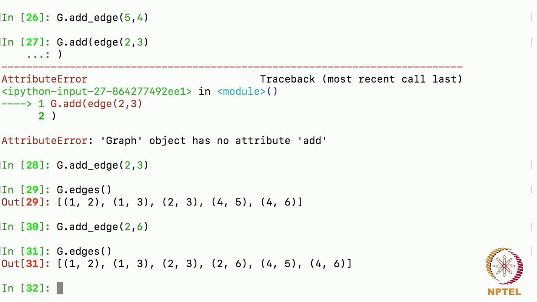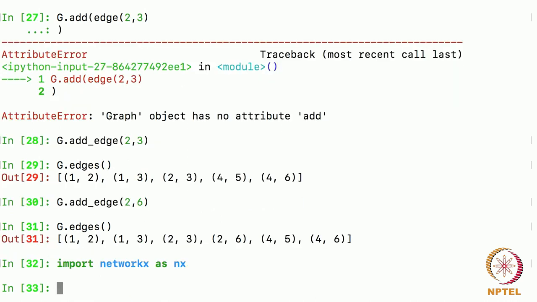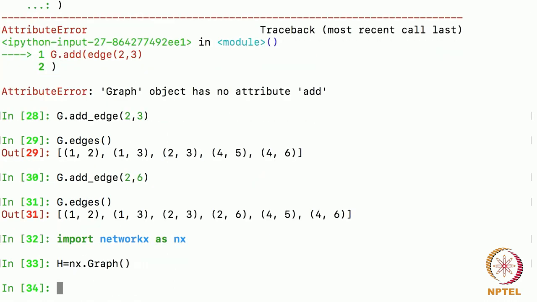So when I am importing, I will say import networkx as nx, short form for networkx. Now I can simply say H equals nx dot graph, instead of networkx dot graph. Now a graph gets created, okay.